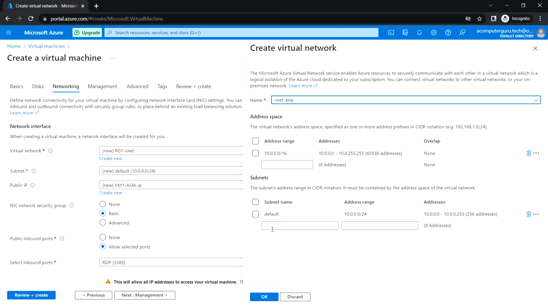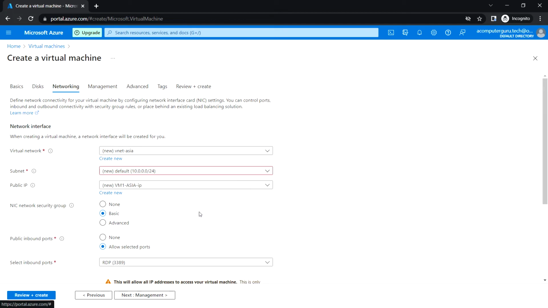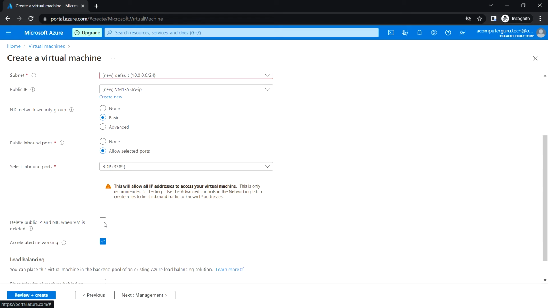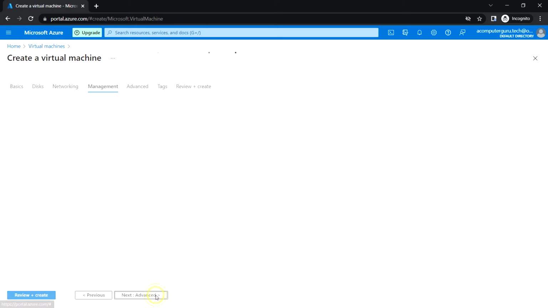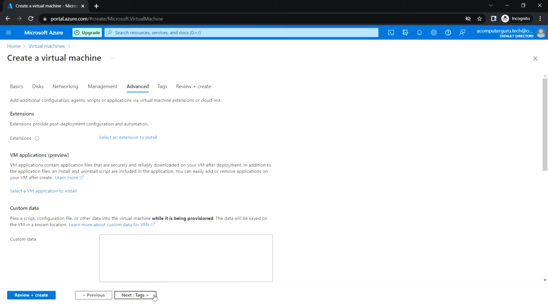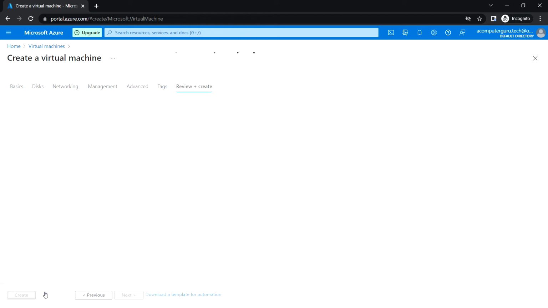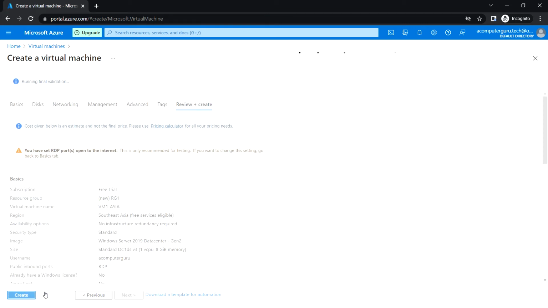Okay, let's leave it with the default subnet and the address space, and leave it with the default public IP. Let's click on next, advanced, review and create. Okay, so let's create this virtual machine.